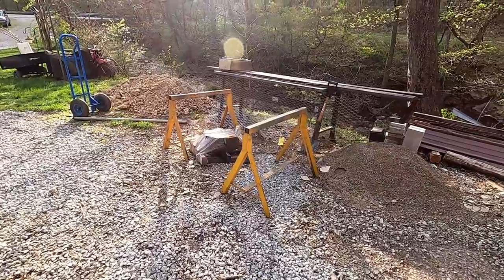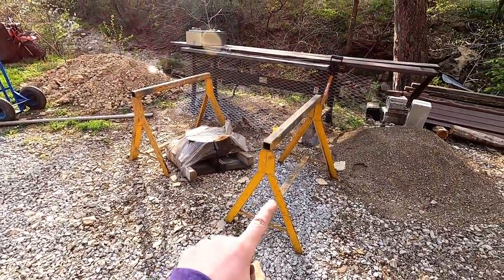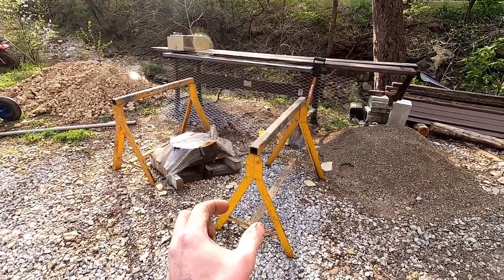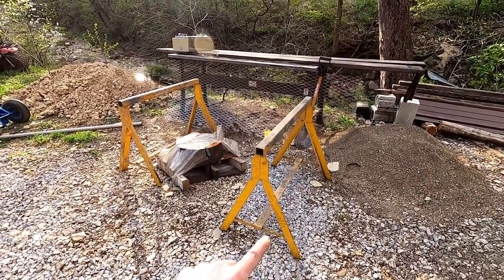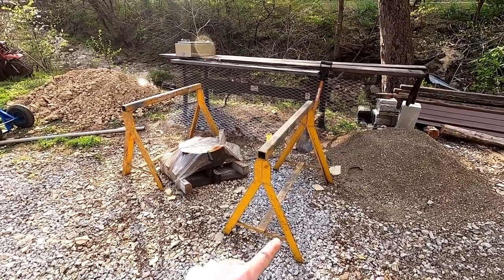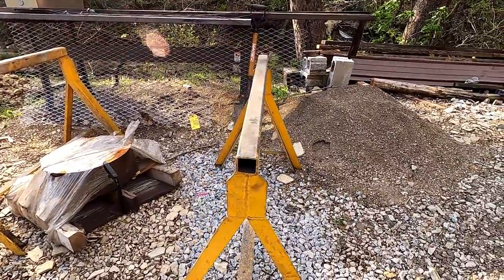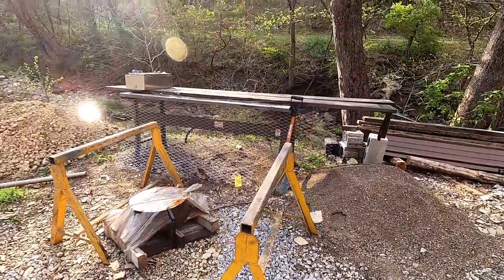So Al brought me down a set of sawhorses, probably the heaviest ones I've ever seen. It's 1/4 inch thick, 2-inch by 2-inch angle iron for the legs. That is a 1/2 inch thick by 2 inch wide solid steel strap that connects both sets of legs together. And then the two legs on the outside are connected by a 3/4 inch solid steel round. And then that is 1/4 inch thick by 2 inch square tubing on top. And it's a match set, so that's really nice.